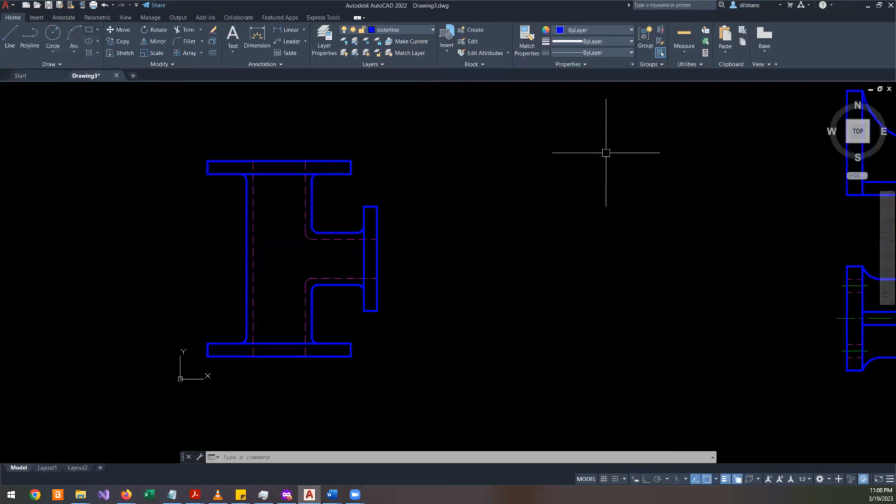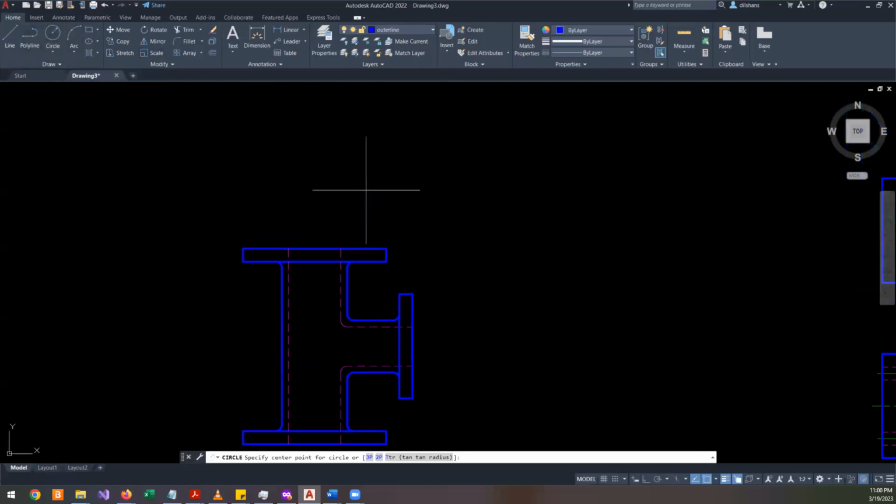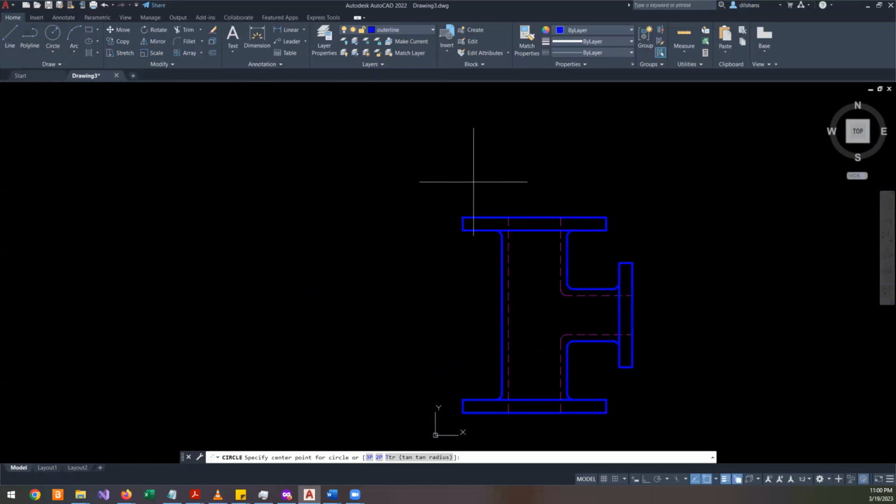Before coming to the rectangle commands, let me show you this technique. It can be useful in some situations, and you guys check whether this is useful for you or not.